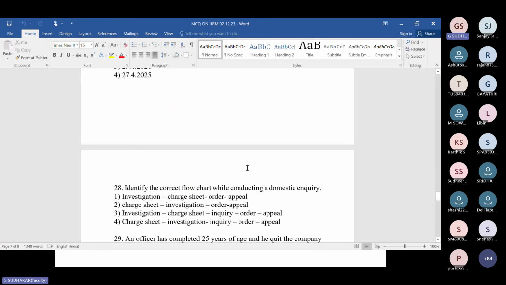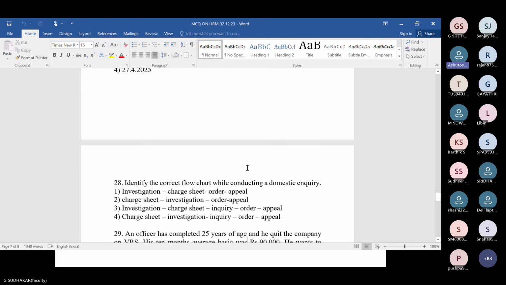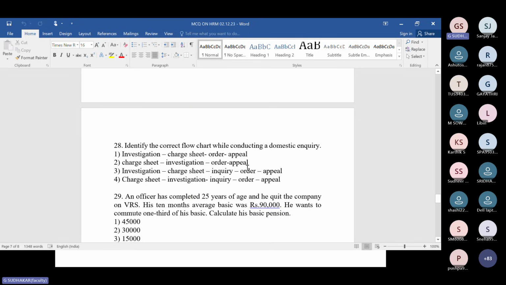You cannot grant any leave except CL. 90 days is the notice period. During the notice period, management will not sanction any leave. If you are on leave for 10 days or 30 days, EL or SL, your notice period will be extended to that effect. Nothing more than that. Or you can pay for that much. You need not even give the 90 days notice period. You pay 3 months salary and you can get relieved immediately, but in such cases you will not get the relieving letter immediately, only once the competent appointing authority goes through your paper and takes action on it. Okay, 28, a very interesting question.